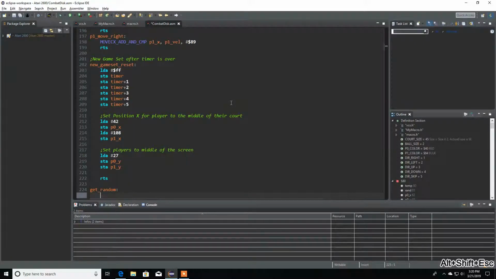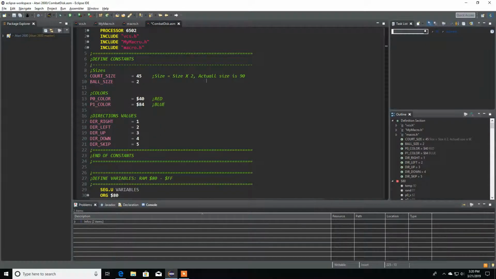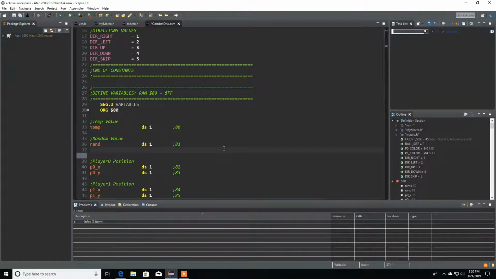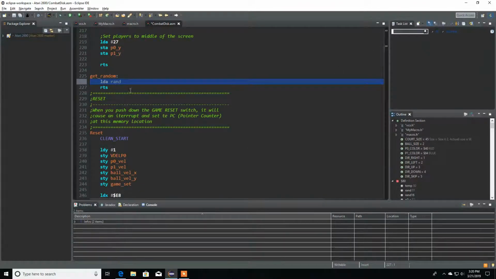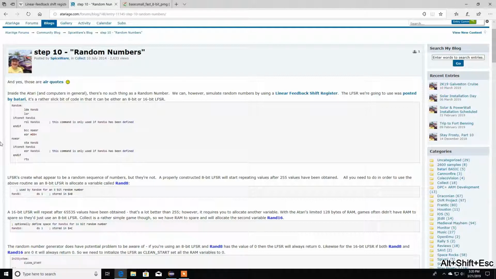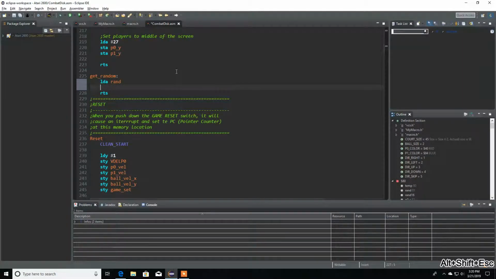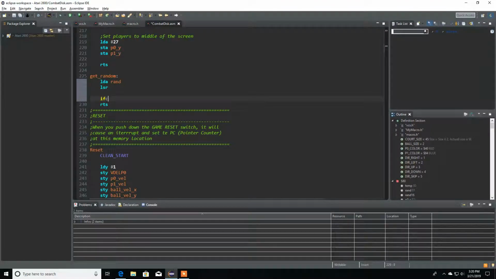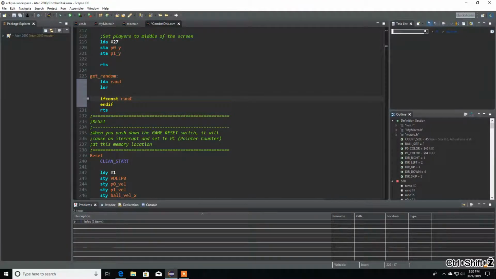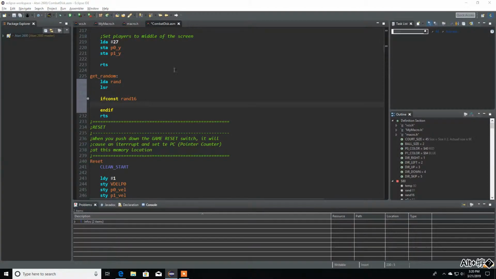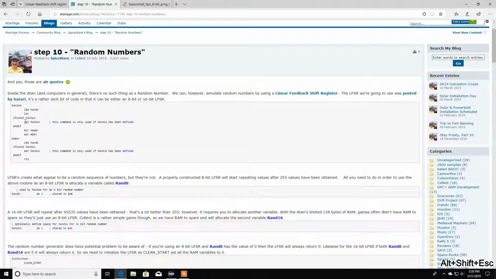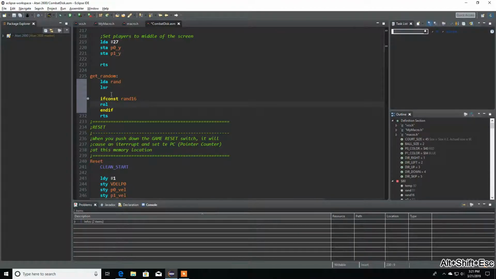So here it is. You're going to load ren, and to do this Spiceware method, you're going to create another one, ren16, with DS 1, so both of these values. Then right over here you're going to do a left shift. And here you're going to do an if const, rand16, so if you have this defined or not. If you don't have it, it's not going to do this part. And here it's going to do a rotate left with that value. So we're always going left.